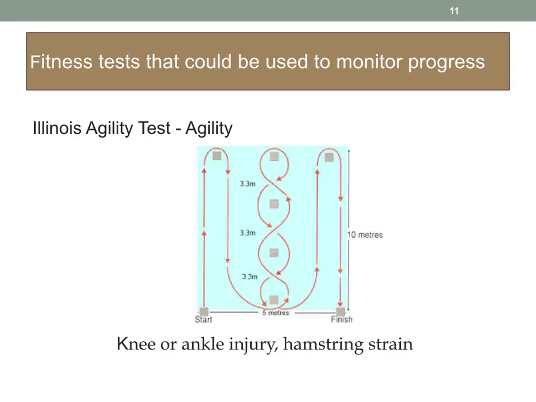It could be useful for an athlete that's experienced a knee or ankle injury, and what it does is it allows the coach to be able to tell whether the athlete is ready to put themselves under some pressure and be able to move at high speed as would be expected in competition. So again, these results can be progressively monitored over the rehabilitation period and can be compared back to pre-injury level to determine whether the athlete is ready to return.